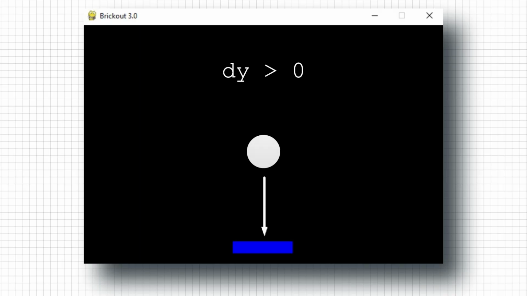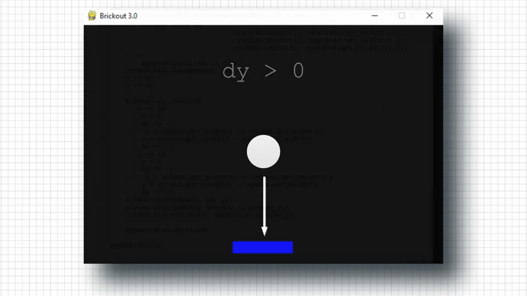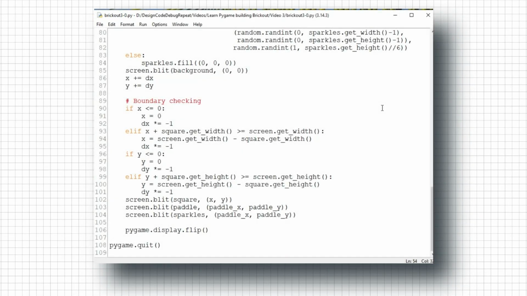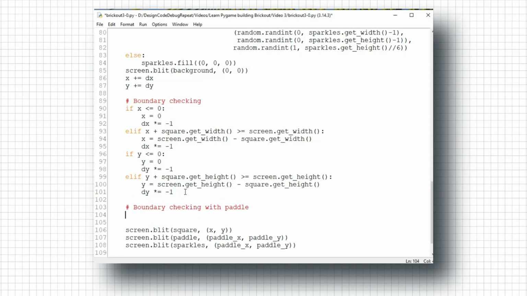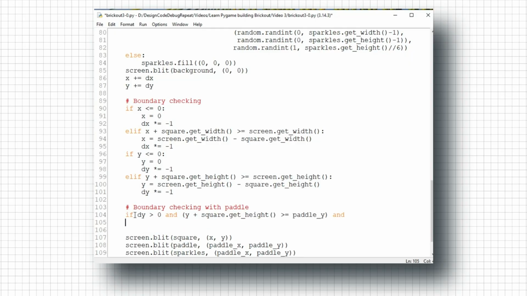It's going to be a long logical condition, so let's break it into pieces. First, the ball needs to be moving down, so if dy greater than 0. Second, the ball is starting to overlap with the paddle vertically. I'll add and y plus square.get_height greater than or equal to paddle y. Finally, the ball is within the paddle's rectangle horizontally.